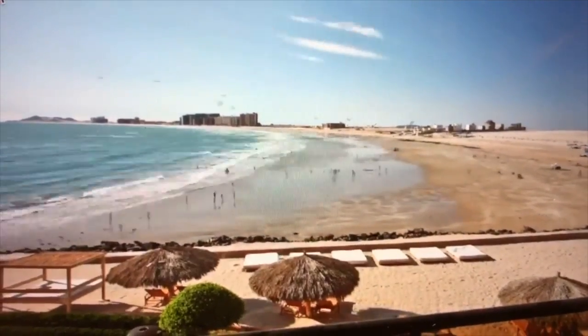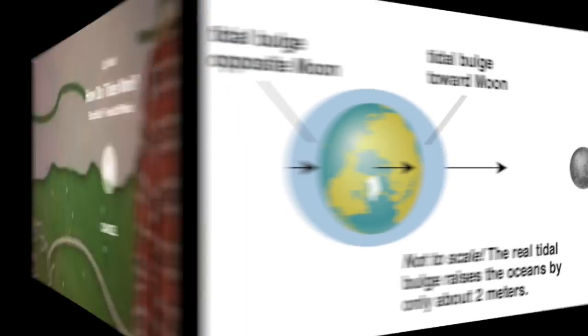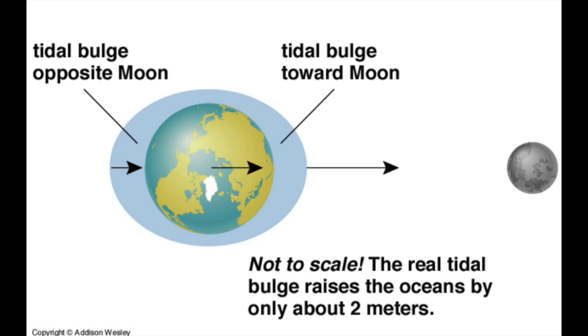In a 24-hour period, there are about 2 high tides and 2 low tides. However, this depends on where you are on Earth. When the moon is orbiting close to a body of water, the water is drawn to it, creating a bulge. This is known as low tide. The tides will come in once the gravitational pull of the moon is not acting as strongly on the water, which is known as high tide.